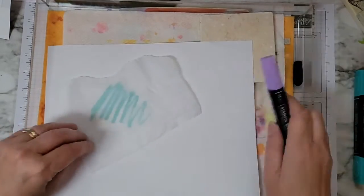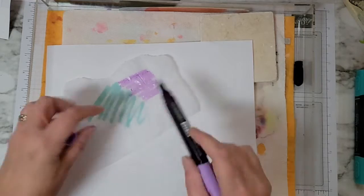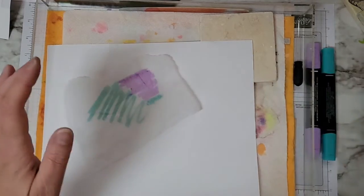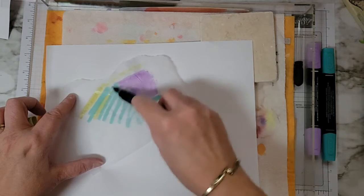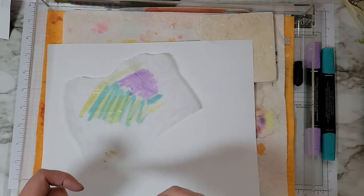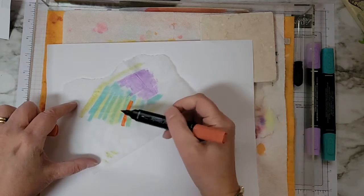So just for now, just so I can see it, I'll put a piece of, I call it typing paper, but I guess it's copier paper now because someone says I don't type anymore. Typing is dead. Everyone is doing word processing, or they're printing off the computer. So it's copier paper. To me, it's still typing paper.